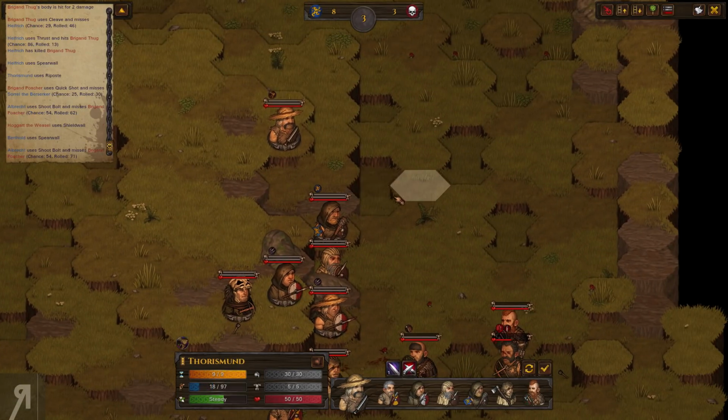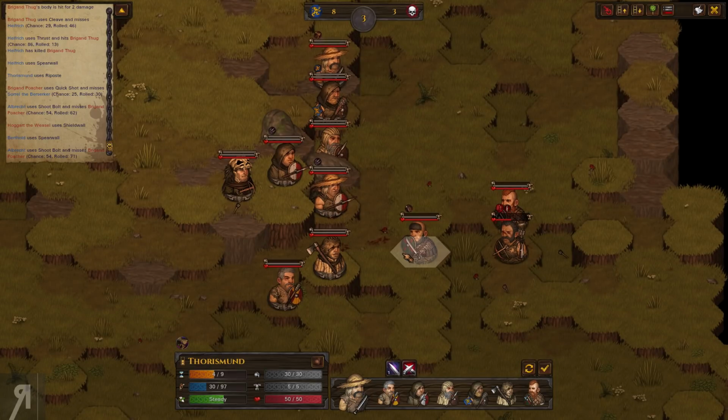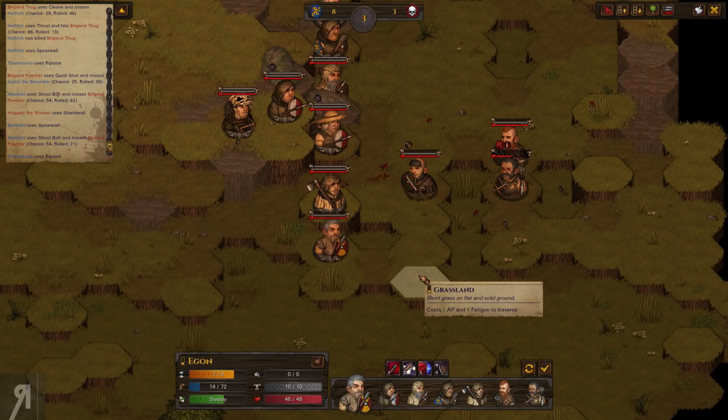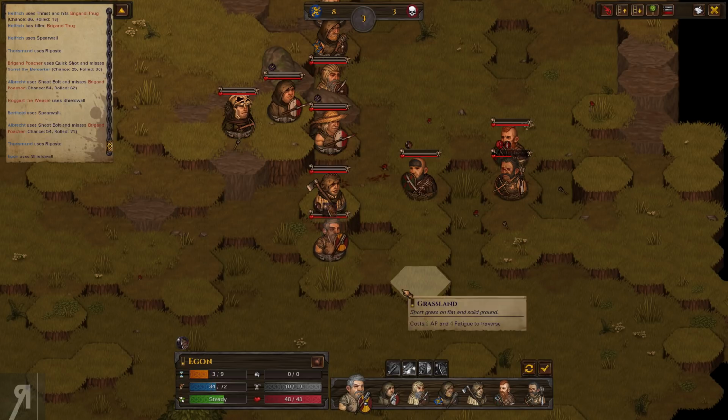Oh, I really wish I had another ranged unit now. I mean, literally, it's one of those times when you're like, yes, ranged units don't seem extremely good, but then, you know, they're nowhere to be seen when you need one, you know? I could have bought a bow, I suppose, but didn't really want to do that at the time. Okay, well, let's just do a shield wall here.